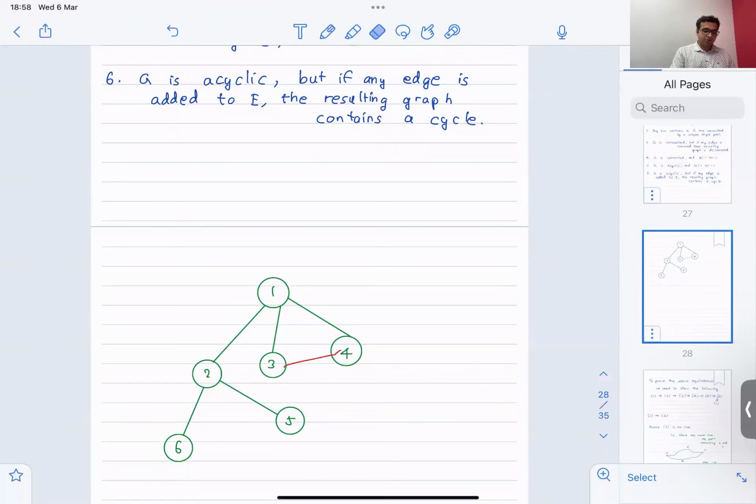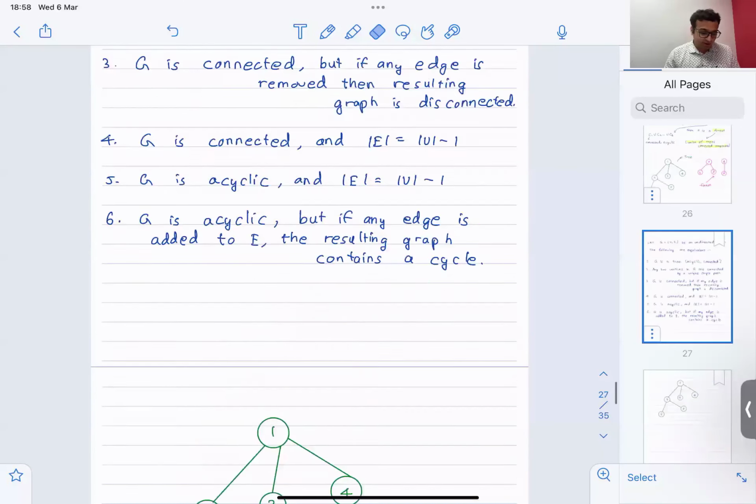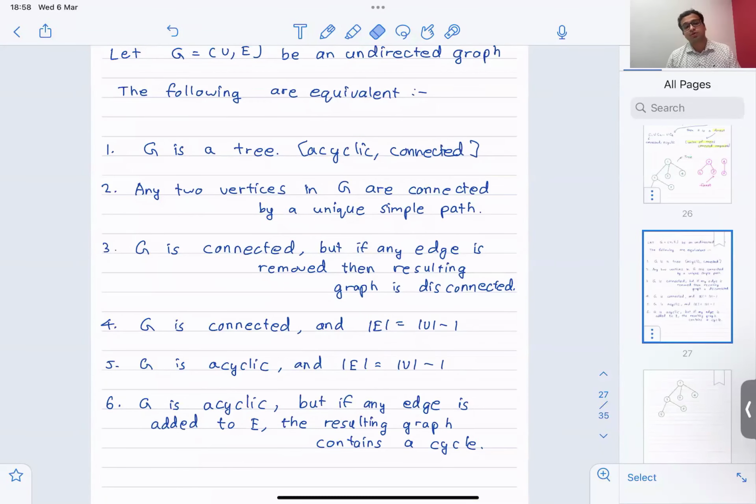You see this becomes a cycle. This is not acyclic anymore. So all these things we already checked on the graph, and all these statements are equivalent. You can define a tree using any of these statements, and that's what we want to prove. Is this clear? If you have any question, just ask right now before I start with the proof.